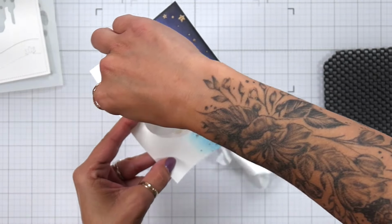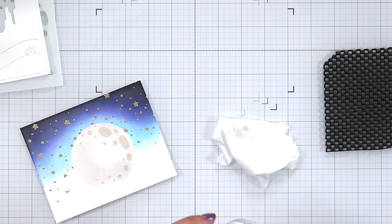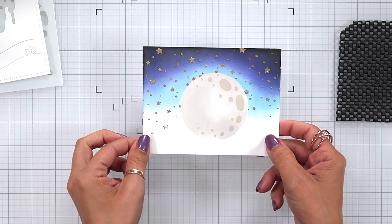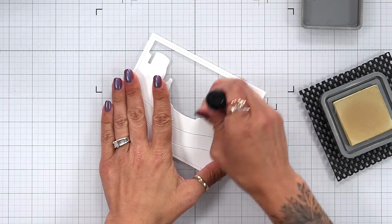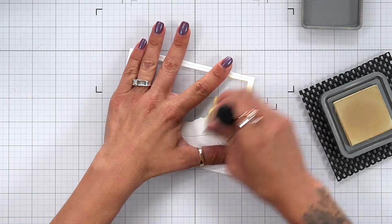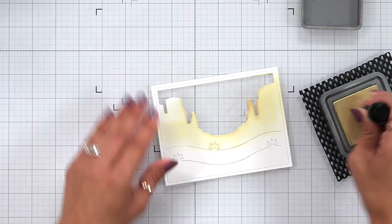It's just Post-it tape, so I know it's not going to rip anything, but I don't want to smudge or smear my stars. Now I'm going to set this off on the side to dry, and I'm going to work on my backdrop. So I'm taking that desert canyon that I die cut out of white cardstock, and I'm starting off with antique linen and my blending tool.